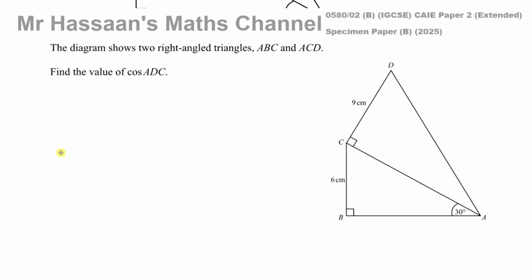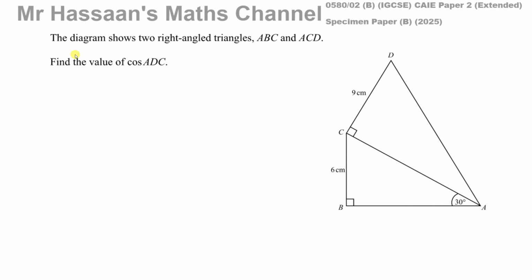Basically we have to find the value of the cosine of the angle ADC. This is the angle they are referring to. Let's call that angle theta. We want to find the angle theta degrees. Now, if we look at the triangle ADC, we want to find this angle. We know one of the sides in this right angle triangle. We know the adjacent side to the angle that we have to find. Now we don't know any other side.